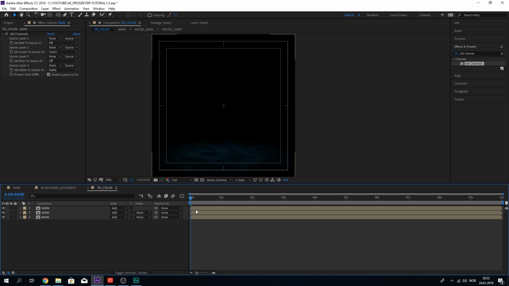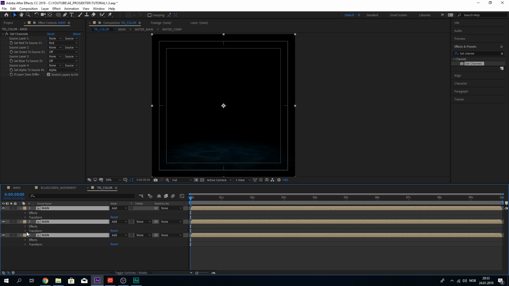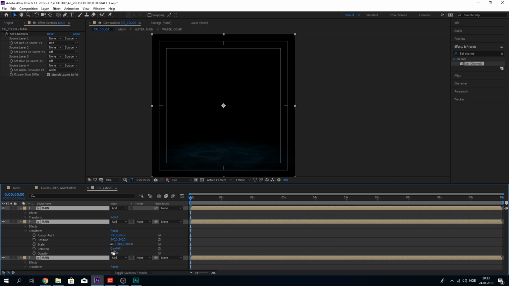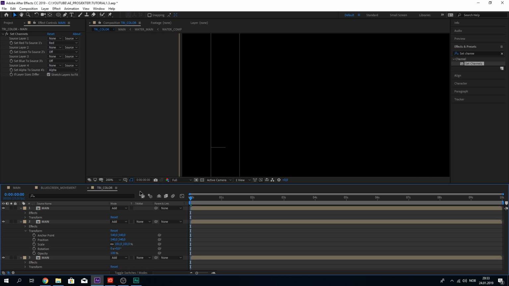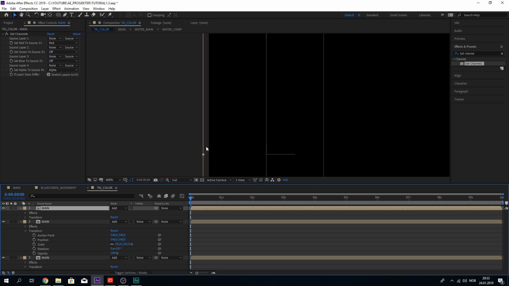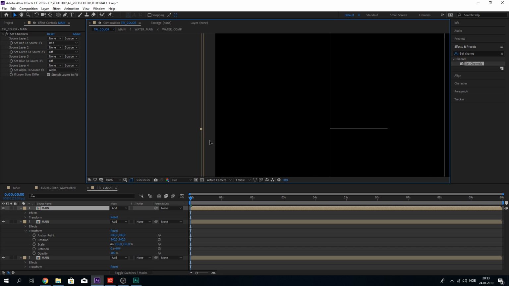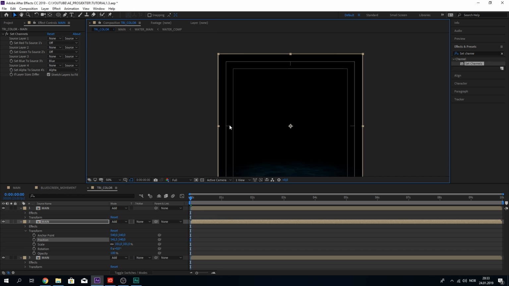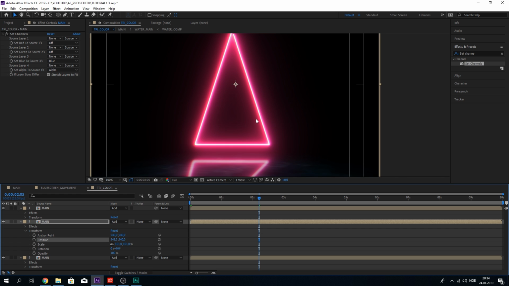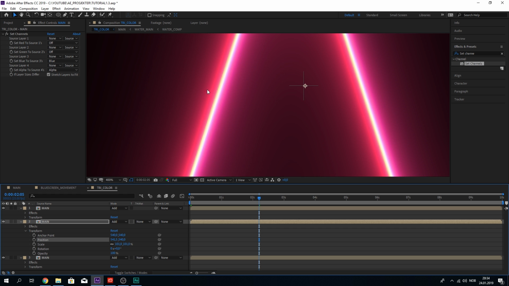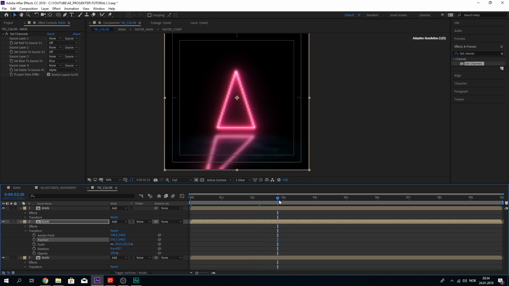So what I want to do now is select all, go to transform and put them at scale 101%. So we get a little bit of leeway on the sides here. And then we're going to be starting by doing the top one, which is red, and click and drag it a little bit to the left. And then the second one, which is blue, a little bit to the right. What we got then is this kind of old 3D effect, where the red is a bit stronger on the left side and the blue is a little bit stronger on the right side.